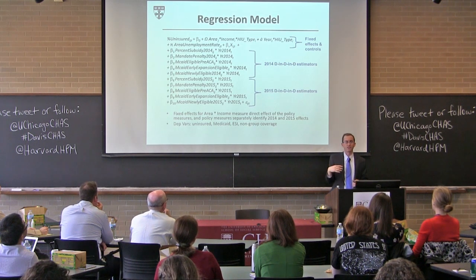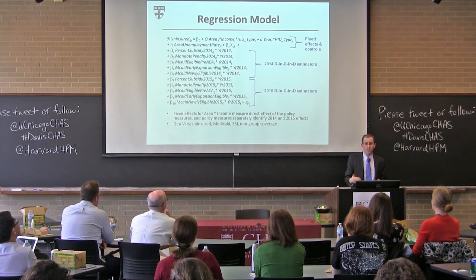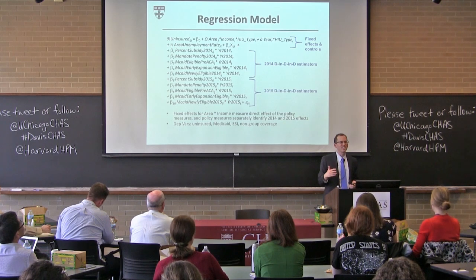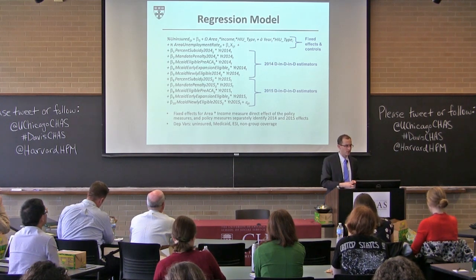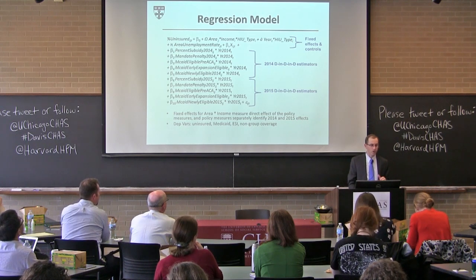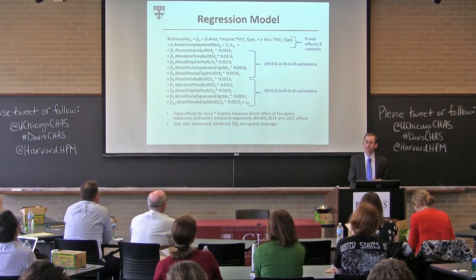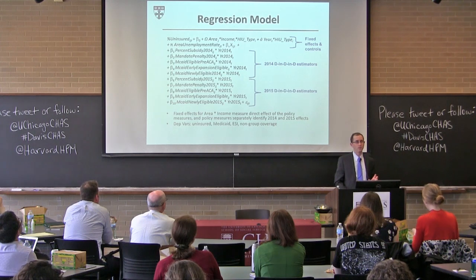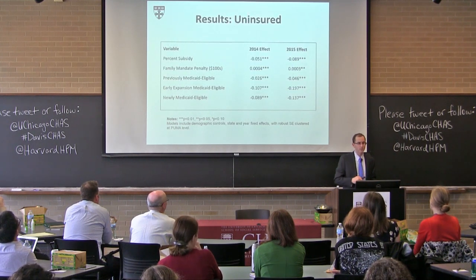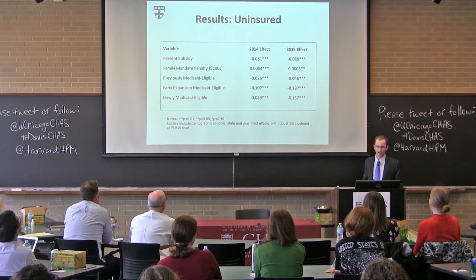The most important things are that we're going to separately identify the policy effect for 2014 versus 2015, both compared to pre-ACA. The reason to do that is because most expansions in coverage gradually ramp up over time, and we want to see that in real time in our policy measures. And we're going to adjust for a couple of variables that are worth noting, particularly the area unemployment rate, so we can try to pull out to what extent the economic recovery is driving our results. All right, but that was already too much time for that slide on screen.